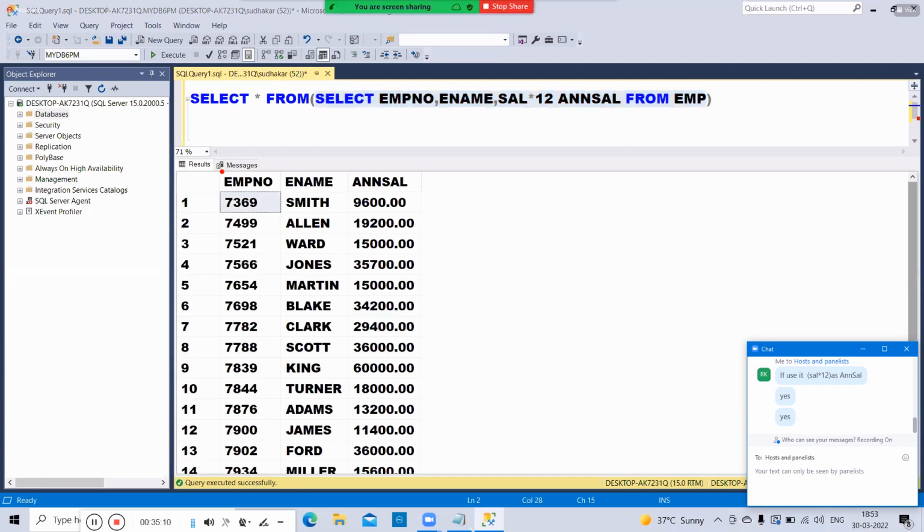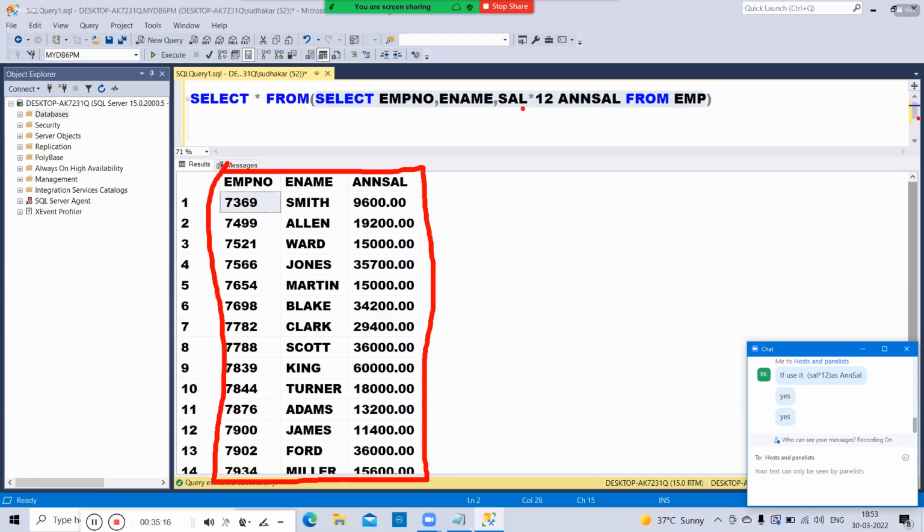This is the result of your inner query. Observe carefully: whatever this inner query result is, it is a table. This will act as a table for the outer query.